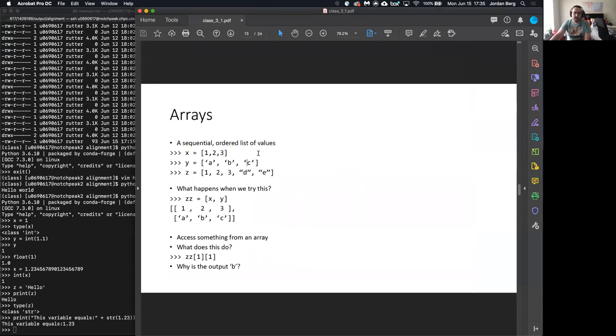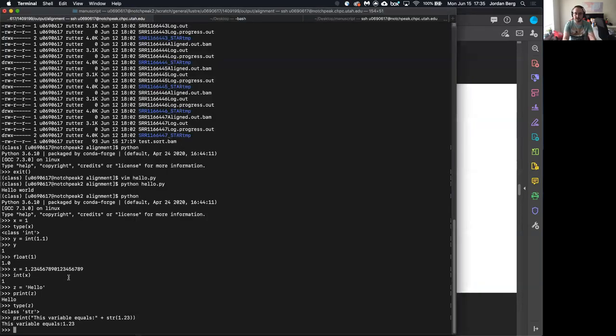Okay. And then if you wanted to store a series of variables or values in Python, this is called a list or an array. In shell, we would call this something like L equals, and then we'd have 1, 2, 3, 4. In Python, this is going to be denoted instead by brackets. And then we need to separate each value with a comma. So it'd be 1, 2, 3. We'll call this one L1.